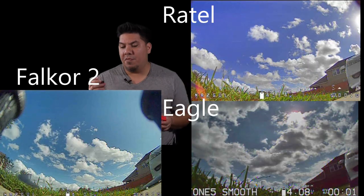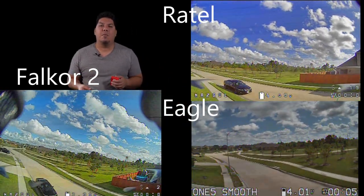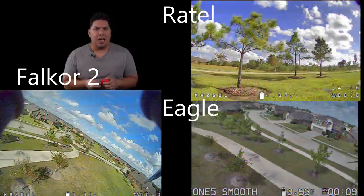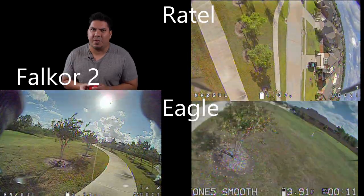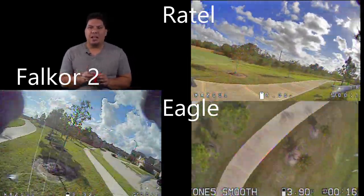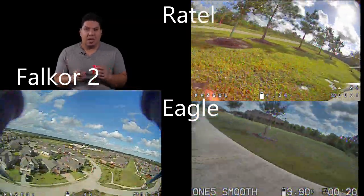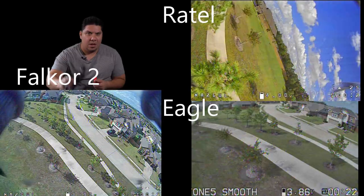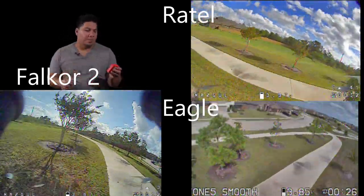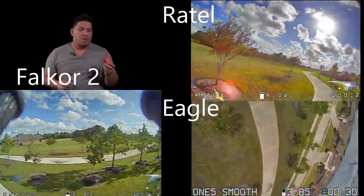And how did it perform? Well, the image was the best that I'd ever seen on an FPV camera, but it suffered from some unbelievably high latency issues. That's right, as you were flying, you would get just a tiny bit of lag. Very, very small, but when you're traveling at such a high speed as you do when you're flying a quadcopter, it was somewhat problematic, even on a 3-inch, which I initially reviewed the original Falkor on.